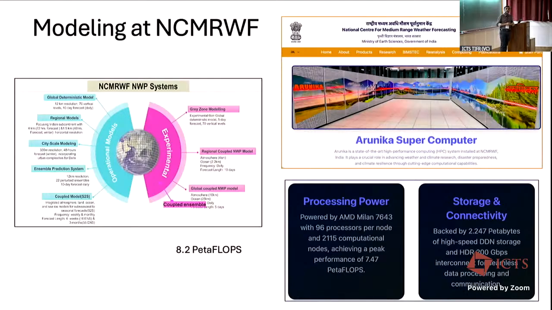Then we have a 330 meter fog or chemistry model, over the hilly regions of northwestern parts of India for fog and visibility prediction. Then we have the ensemble of this 12 kilometer model. We have a 22 member ensemble, and another 22 member ensemble, at 2 cycles, 0 UTC and 12 UTC. In total we have a 44 member ensemble that we run at 2 cycles.